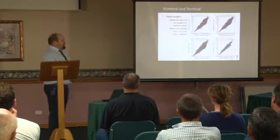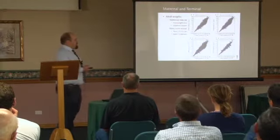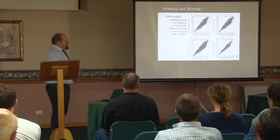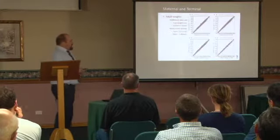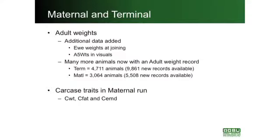Again, just to summarise the effect of that, these are the adult weight ASBVs from the latest terminal analysis, and you can see that the adult weight data is changing their adult weight breeding values slightly, but if we look at the index level, essentially there's very little change in the ranking for carcass plus, for example. So breeders won't see a big change unless they're looking at adult breeding values in detail. Another thing that we'd like to implement in the maternal run is the inclusion of actual slaughter data for carcass weight, fat and muscle.